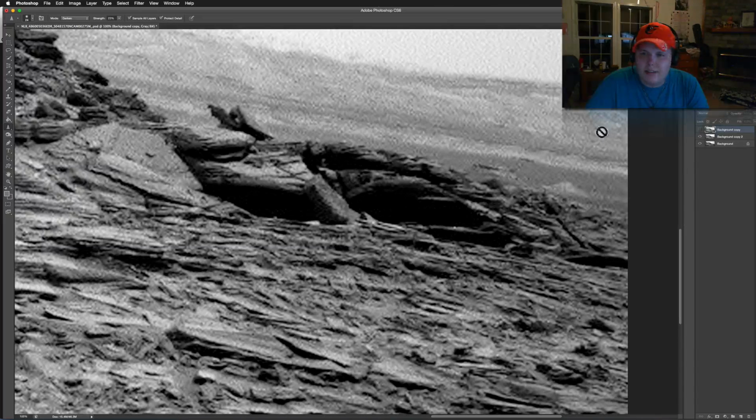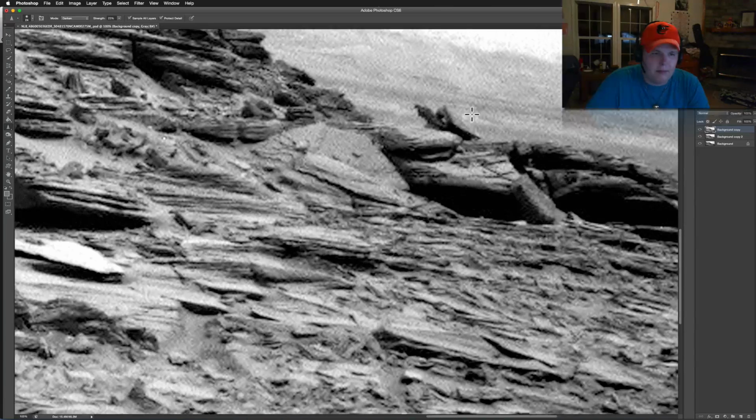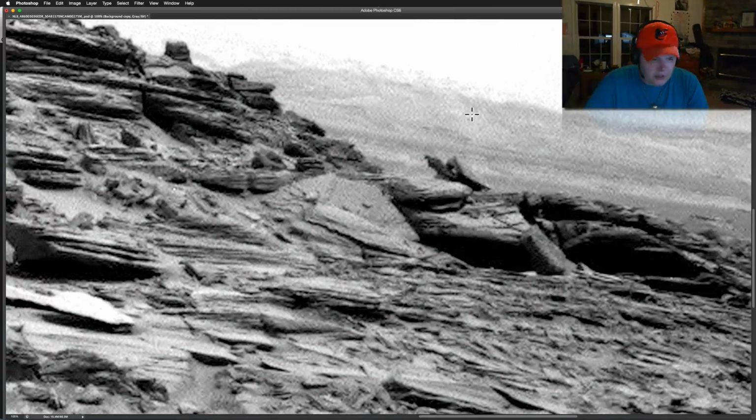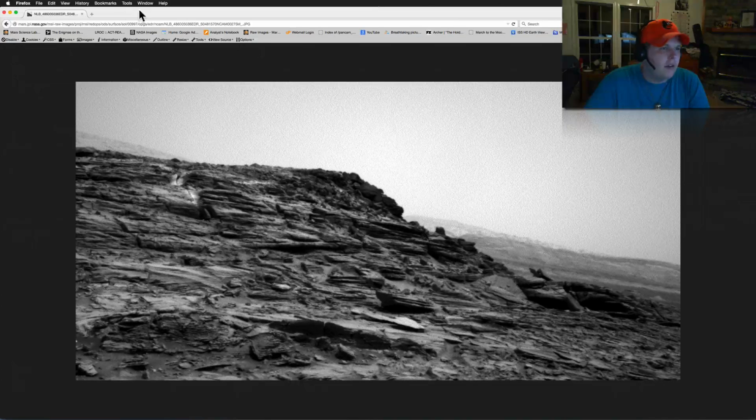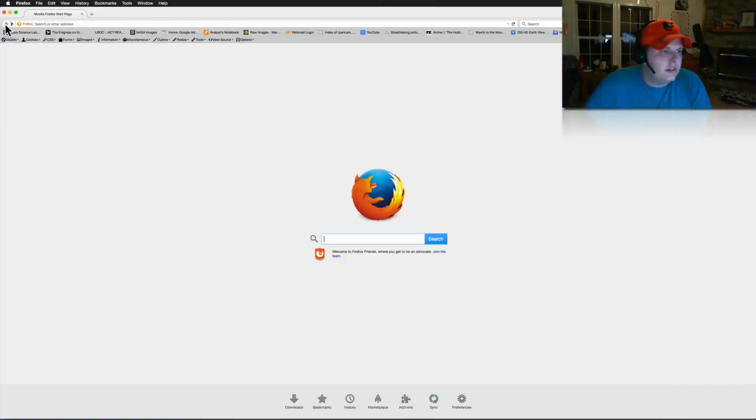I had this picture sent to me more than I've had a picture sent in a long time. It is one of the latest from the Curiosity rover. I'm going to show you where we got it from here. I do believe it's from Sol 997. Yeah, this is fresh off the rover. I think this was one of the Hazcams. I'm not 100% sure. Let's see here.